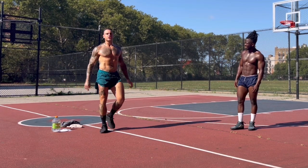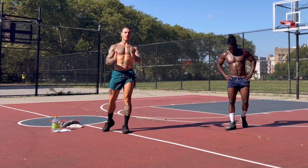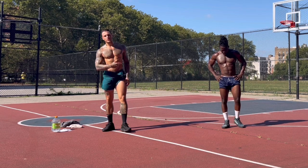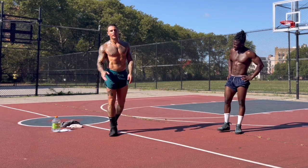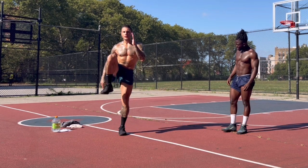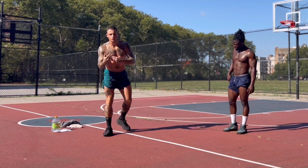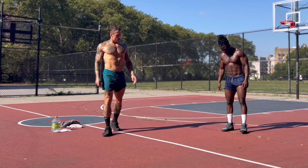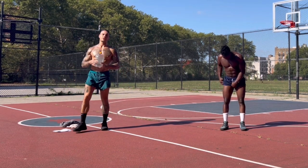So it's going to be alternating reverse lunge into 5 paused knee switch, what we just did right now. Basically, it's going to be 6 moves in 1. You go in reverse lunge, you come up, you do 5, you come back. That's 1. You do 5 of those, okay? I'm going to count. So we go all together, no rush.